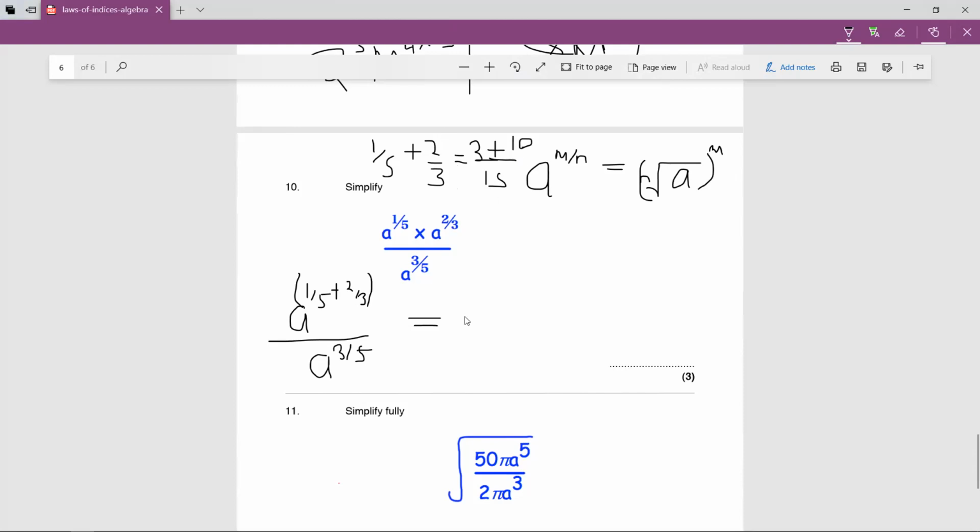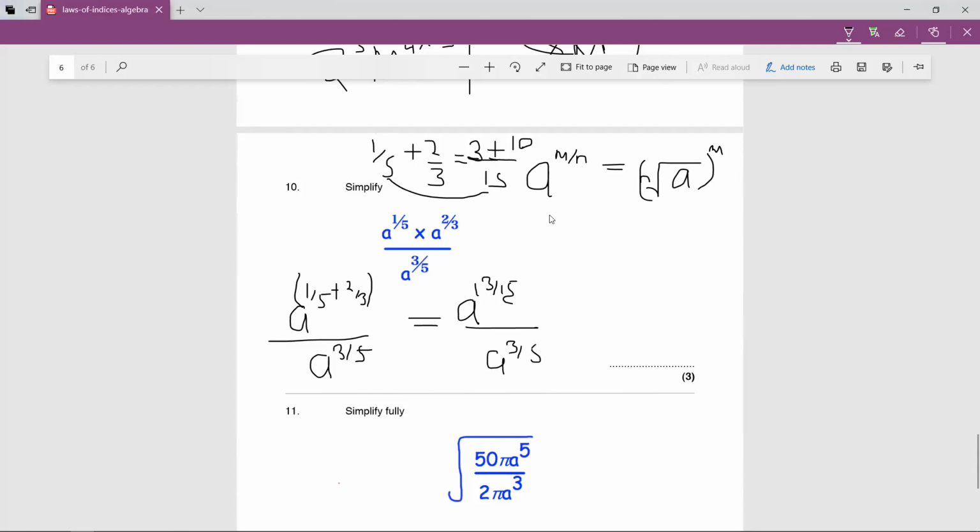So we'll have a here to the power of 12 over 15. Is it 12? It's actually 13. You have to be very keen in mathematics, because 5 into 15 was 3 times. 3 times the 1 up there is a 3. Yeah, so a power 13 over 15. And then the denominator, we have a power 3 over 5.